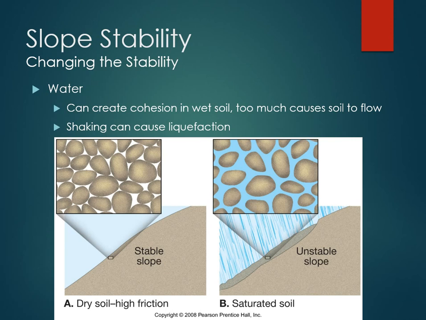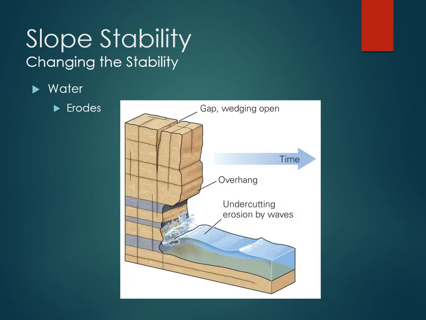And not just earthquakes by themselves. During the Oso landslide, the movement of the landslide triggered a bunch of shaking, which caused liquefaction, which made everything move a lot faster and a lot further than it would have otherwise. Water is also able to erode. It's got a huge erosional potential. And so, particularly on rivers or along the coastline, it can undercut banks and you get collapsing in, which is obviously a type of landslide.